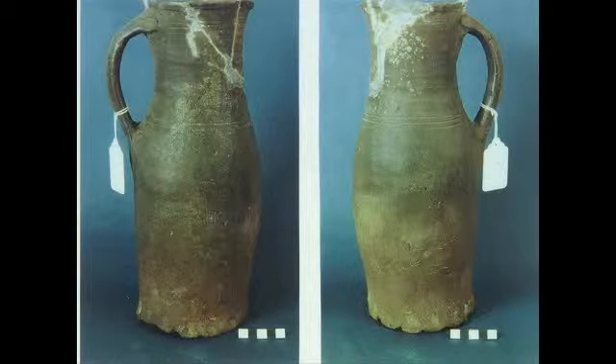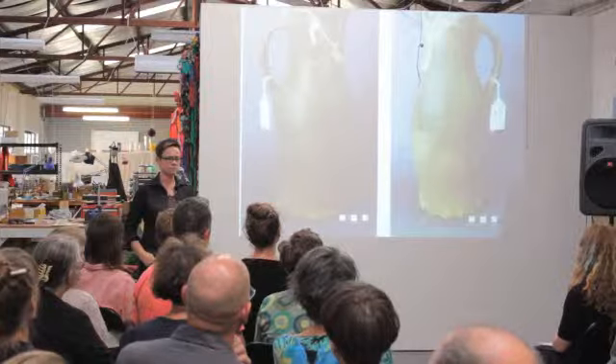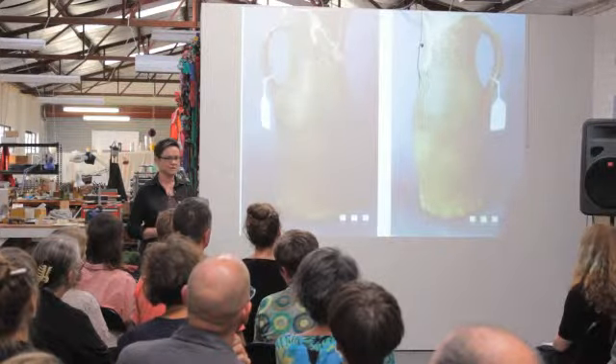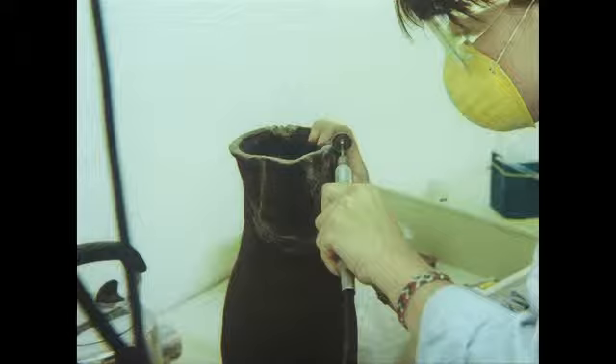This piece is a Saxon wine jug belonging to an antique dealer who wanted it fully restored. It had been stuck together with concrete, which is a real nightmare to remove — it's not soluble in anything useful without dissolving the ceramic itself. I had to get rid of it using a dental drill, and honestly I probably did some damage to the pot in the process, but it was so unsightly it had to be done. The pot's a low-fired earthenware — quite a soft ceramic body — so it was very time-consuming and difficult. You can see the skills I need: very focused, very patient, and very respectful to the objects.